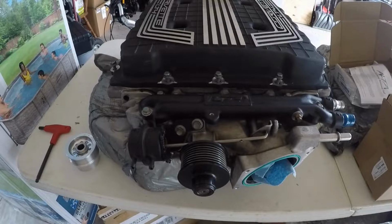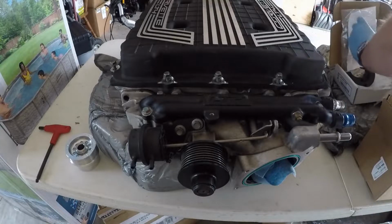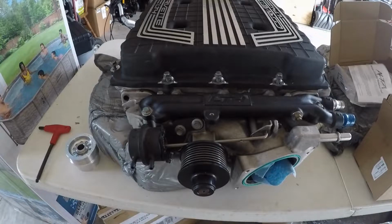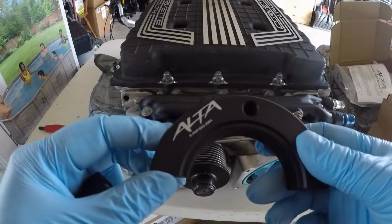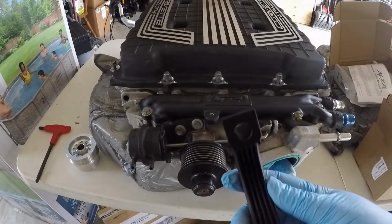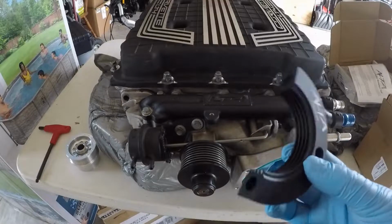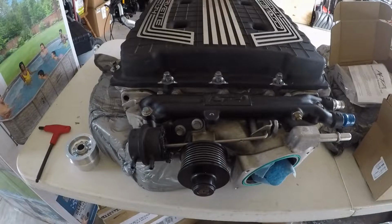The problem is the different clamshell pulleys that are out there are pretty big. And again, working with this clearance problem, we're going to have some challenges trying to find, in an already limited set of options, a clamshell style that will fit inside here. So what I found is there's a company out there called Alta, and this is the part number here. It's XAMP ENG 208A, and it's got the narrowest profile that I could find, but it has actually been designed for the Mini Cooper community when they're pulling off the stock pulleys on those Mini Coopers and swapping them out with other pulleys.